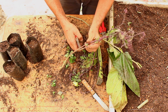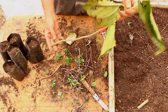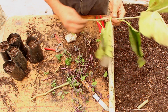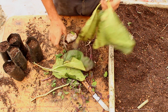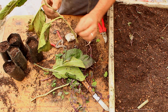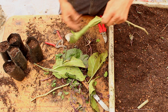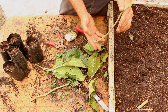The more dramatic the disruption of the root, the fewer leaves you can leave. Again, mulberry has no roots now, but this cutting will still grow. Even though there are no roots, it will grow — the nodes above ground will bud out and the nodes below ground will make roots. If we left all the leaves on a cutting this tall, all of those leaves would be pulling the energy from this plant, and this is the only energy source it has until these nodes form roots. So we help balance the root-shoot ratio by taking off the majority of the leaves, given the fact that it lost the majority — in this case all — of its roots.